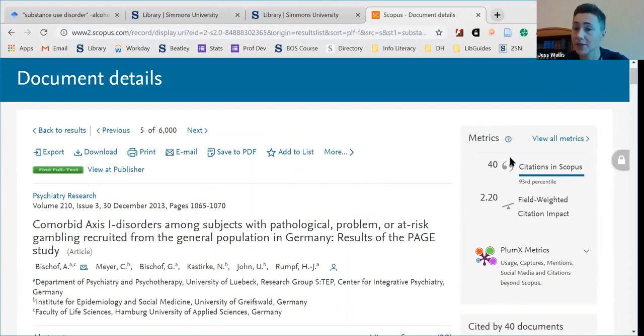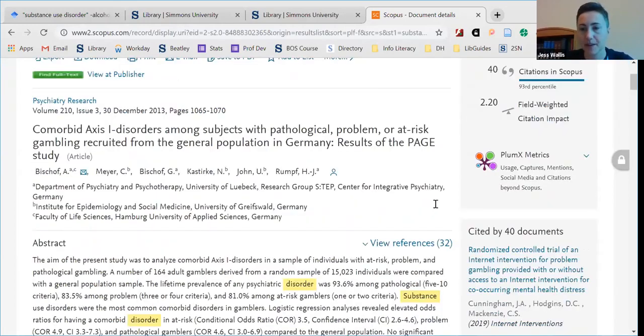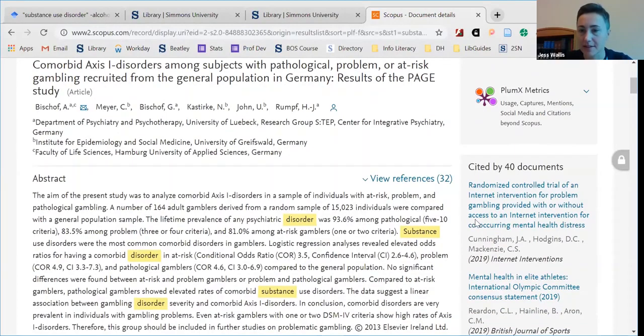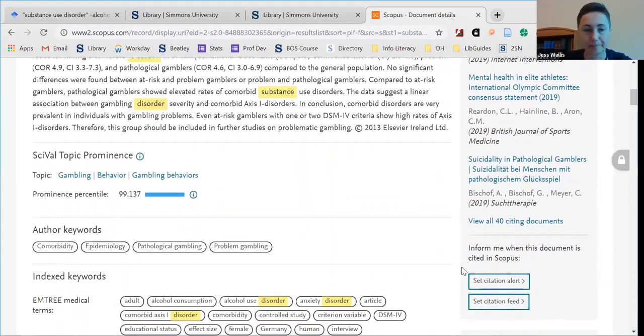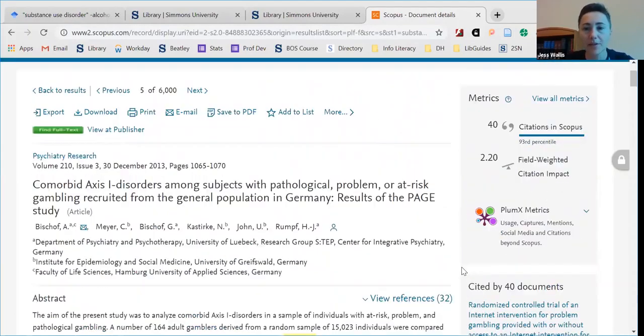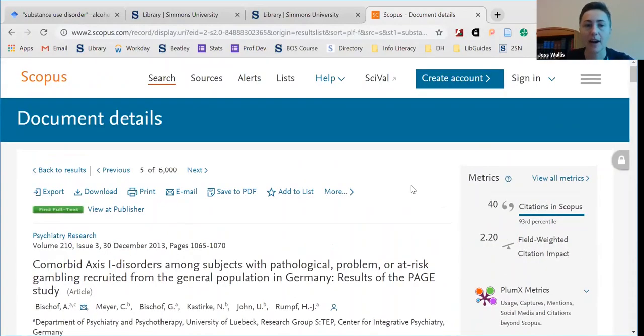it starts giving you actual metrics that basically say how popular was this information, how big did this article get? And we can look at the citations that have used this article. As you see, they're mostly like 2019. So that's a great way to look for things, especially in the sciences and in social work and those kinds of areas.